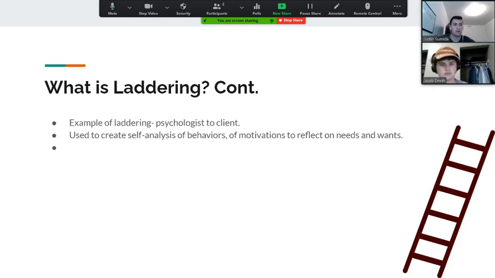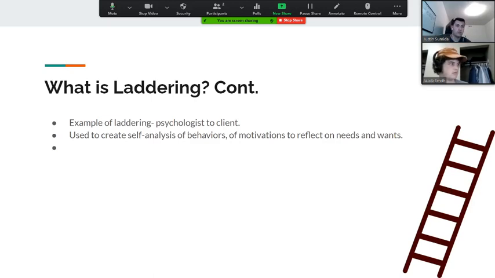So continuing on, there are a multitude of examples of laddering, and we will get into that later. For now, I'll just describe one. One example is the idea of a psychologist to client behavior, where the psychologist is the one asking the questions and further guiding the discussion. And it's up to the client, however, to really drive the conversation. It depends on how much he or she speaks that will bring them to a better end goal, I guess. So there is a bilateral need for the psychologist and the client to give their best work in order to create the best discussion and outcomes possible.